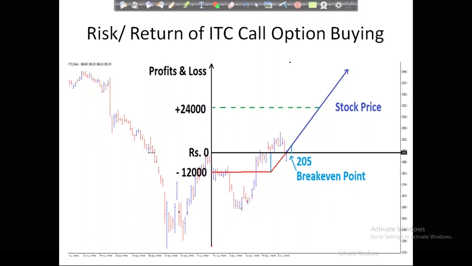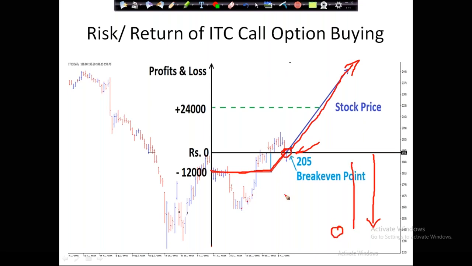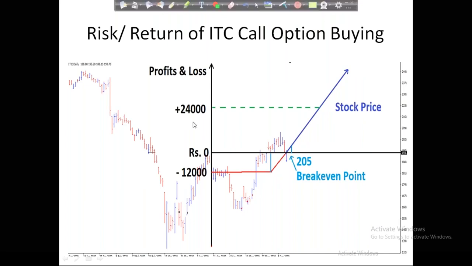Now in option trading the graph looks like this. Suppose this is the same ITC. Right now we are here, and we bought the option somewhere here. If the price goes up, that is unlimited profit. Does that make sense? There is limited loss only. If the price goes to zero, we will lose only a certain amount of money, according to your premium price. But in general stocks, there are unlimited losses. If the price goes up, there is unlimited profit. In a sell option, it is the opposite.